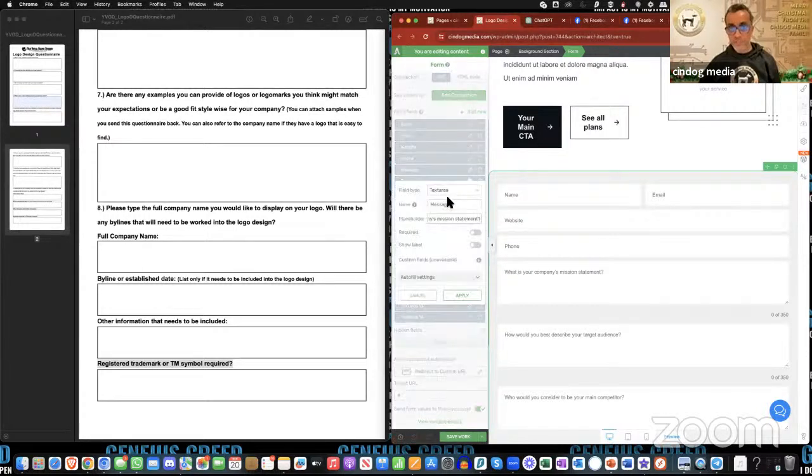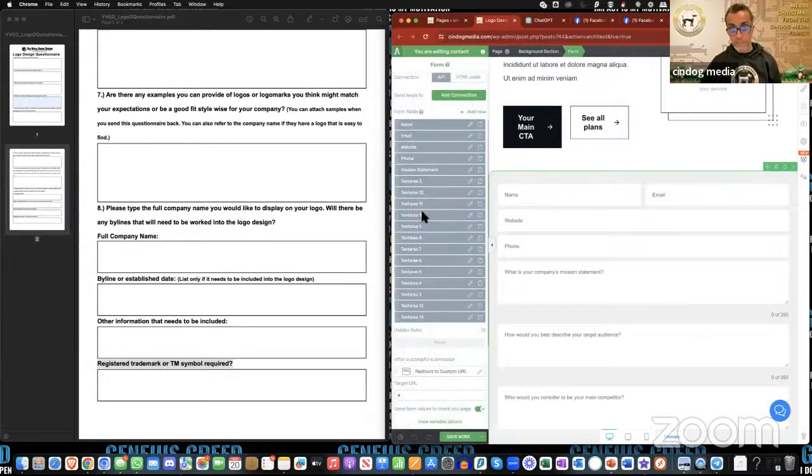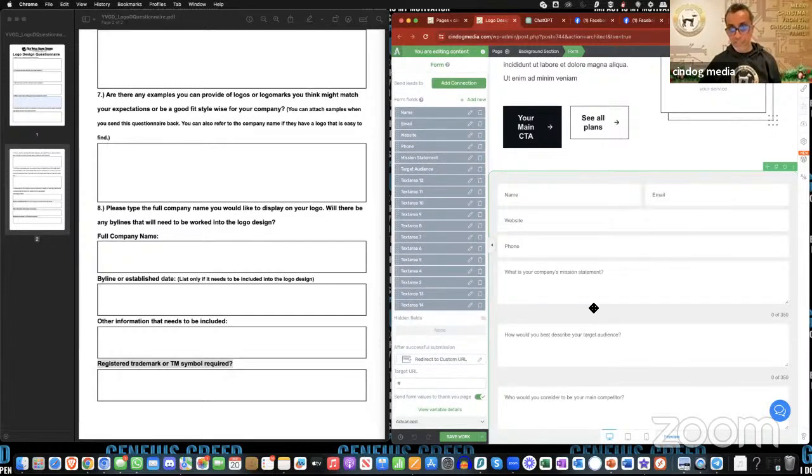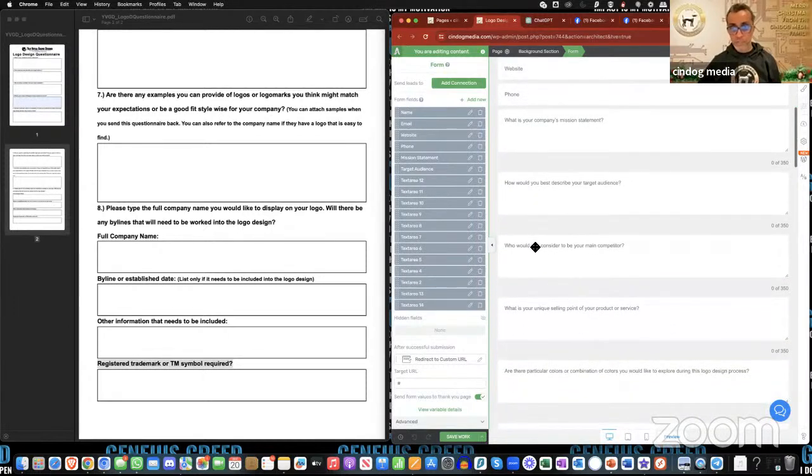So just to be a little bit thorough of what it is, we can go mission statement. Okay, and then it will show up as mission statement. What's this one? This one's target audience. So this is just really tidying up, and you know what information you're collecting.